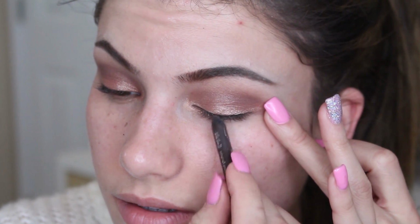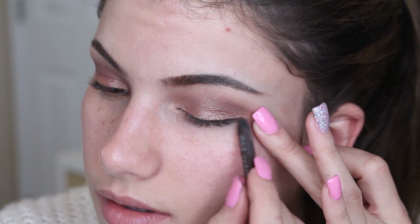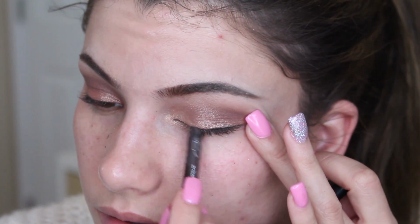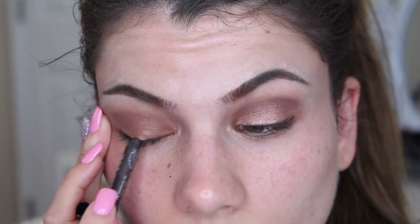So now we're going to go in with some eyeliner. This is, I believe it's called Immortal from Kat Von D. Definitely a great dark brown. I'm applying this directly where the lashes grow. Basically, this is just to help the lashes look more volumized once I put mascara on.